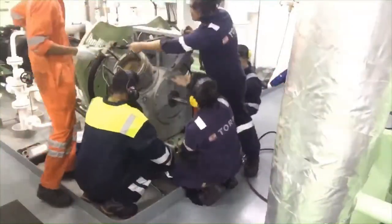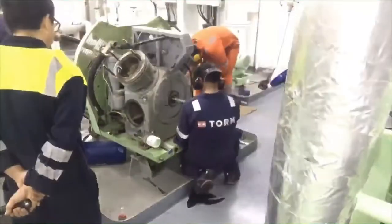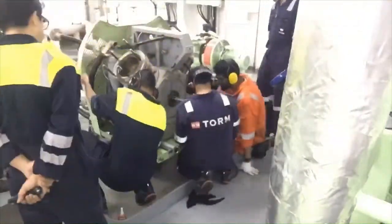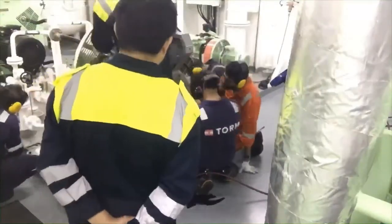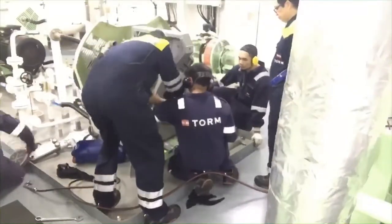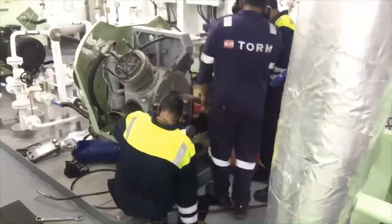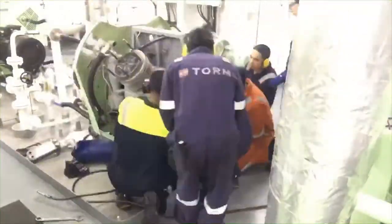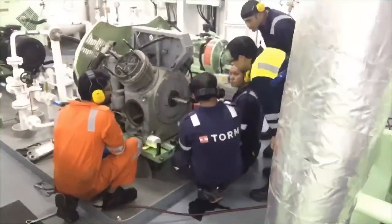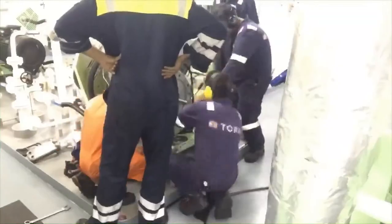Some other people use a spanner and extension when needed, an extension with pipes. It's not good enough, because with our hand you cannot calculate how much tightening we apply. So it's better to use the torque tool and follow the service manual, because the torques written in the service manual are already tested by the experts.